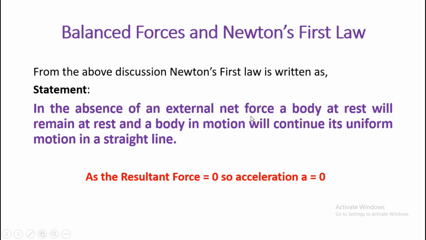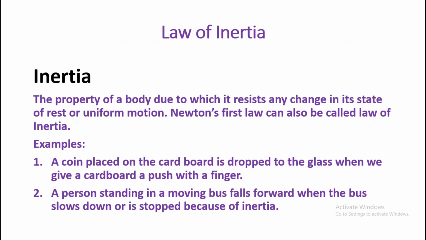So from the above discussion, we can state Newton's first law. In the absence of an external net force, a body at rest will remain at rest and a body in motion will continue its motion in a straight line. That is, the resultant force is zero, the acceleration is zero. This is the mathematical form of Newton's first law.